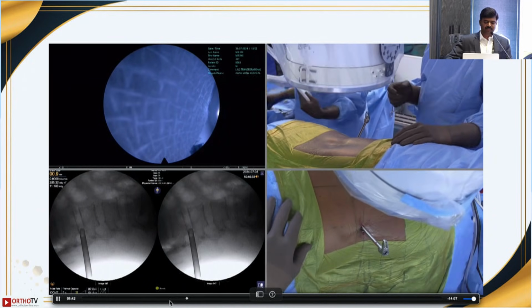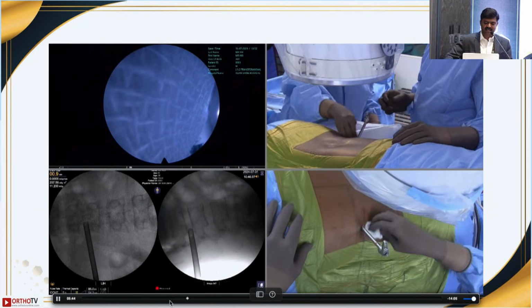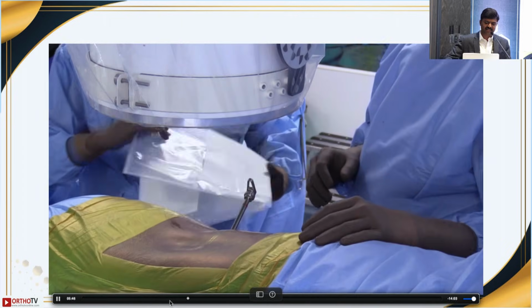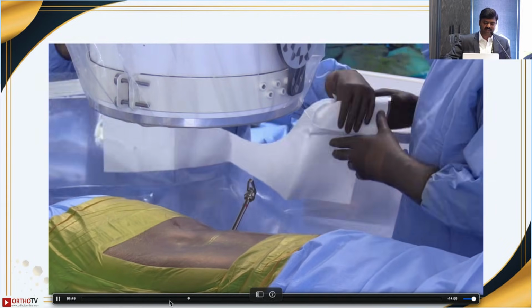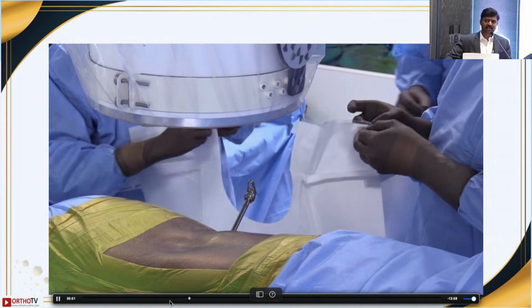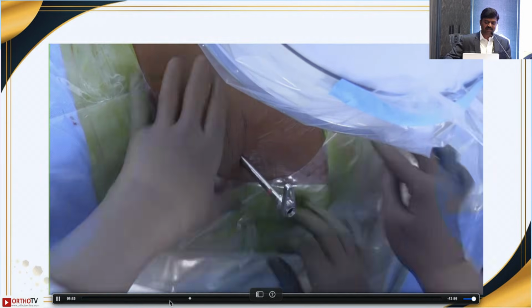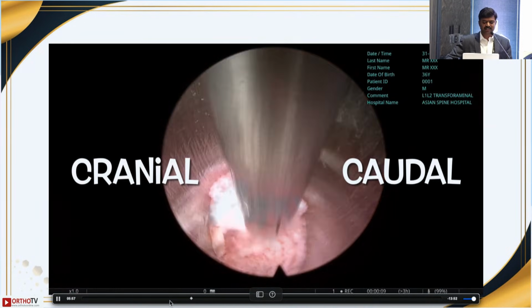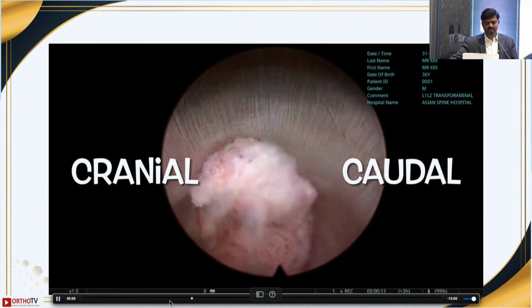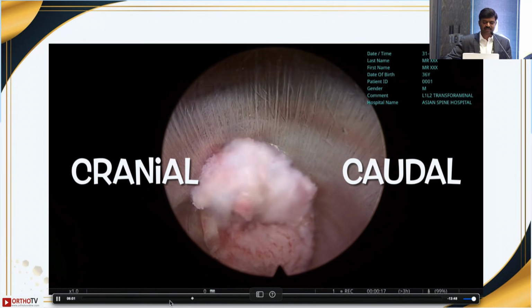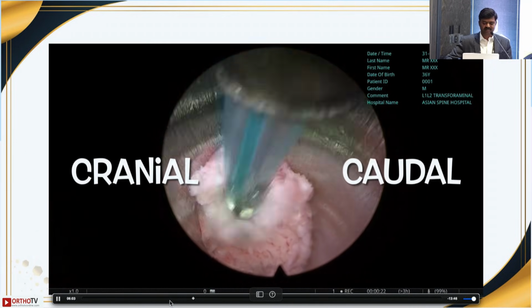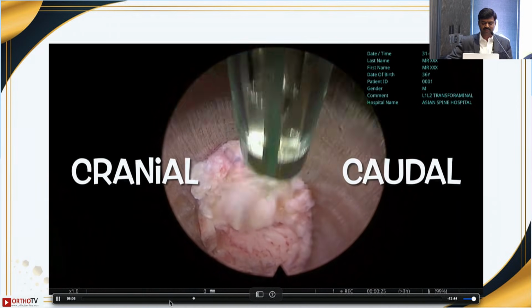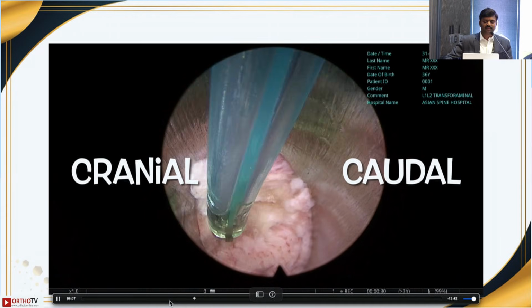Here you can see the lateral, my half sheath is inside and half sheath outside. This is the ideal position to start our surgery. Because here we are doing from the left side, the left side of our screen is cranial. Once you go there, you just shrink the muscle tissue.